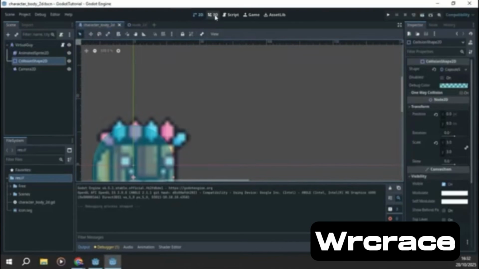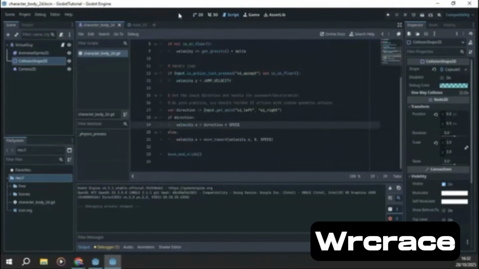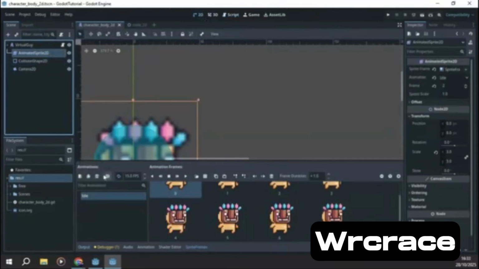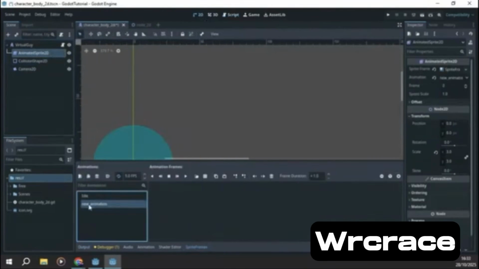So before doing anything, we are going to go to our script. Well, before that, we have to create the other animations of our character, which will be walk and jump.